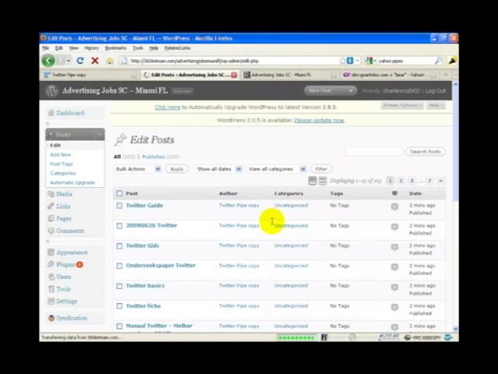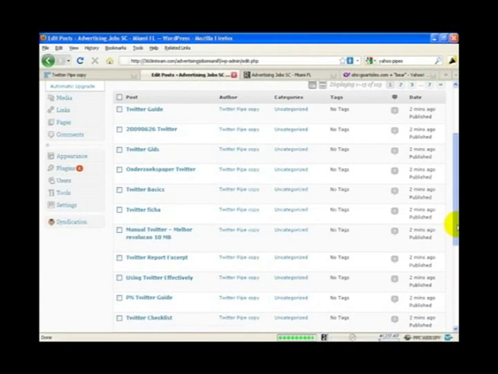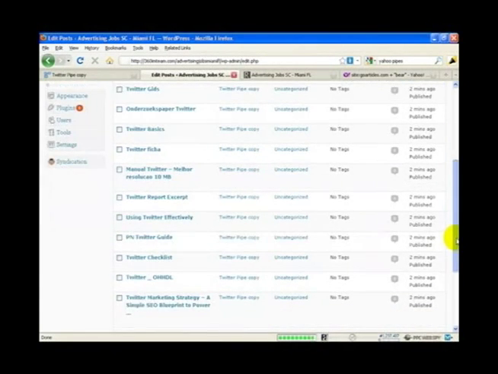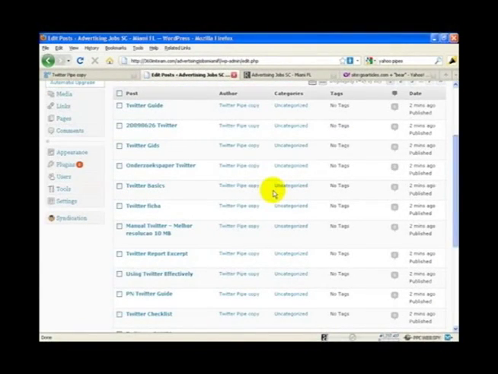And we just created 89 new posts to our blog without actually doing anything. We just let this filter or this plugin post it automatically. And let's see if we can view some of these, what they look like.